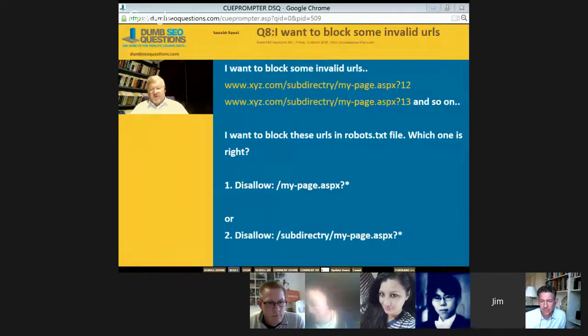Yes, if he wants them not to be indexed, they have to be crawled by the robot to actually find out that they are not wanted to be indexed. Why? And the other question is, why create pages that you don't want indexed? Why allow them to be created in the first place? What use are they?